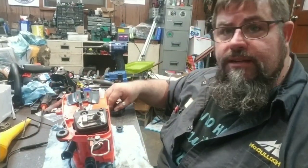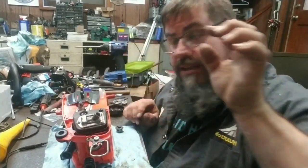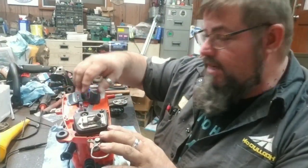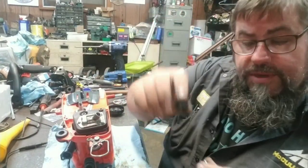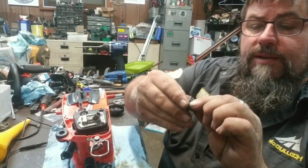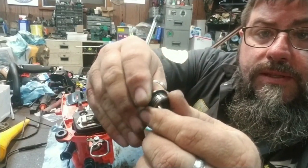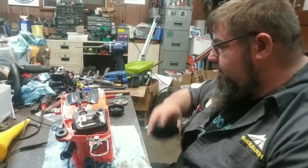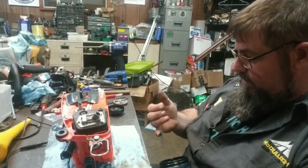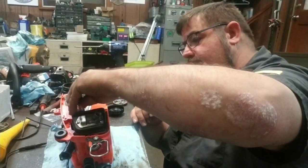When you ever go to put one of these together, make sure this is the very first thing that goes on the crank, on the clutch side. If you don't put that in there, it will mess stuff up. You got this little worm, little pinion drive. It slips on there, and there's two little slots. See them? We're gonna put a little dab of grease in there. I don't like to put stuff together dry. It has a little grease on it when you take it apart. We're gonna put a little dab on there and put it back together.